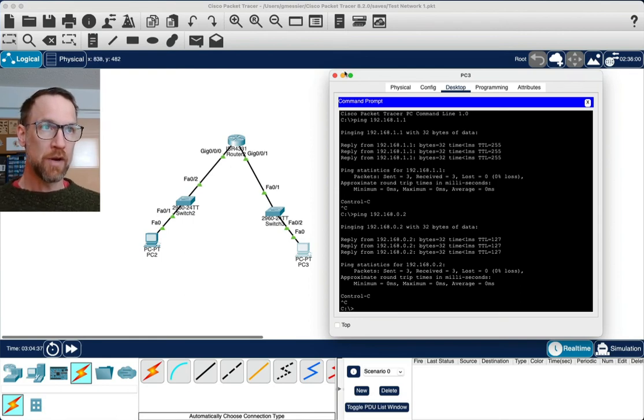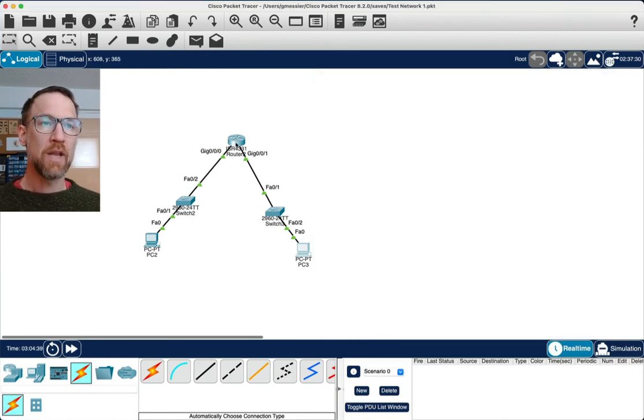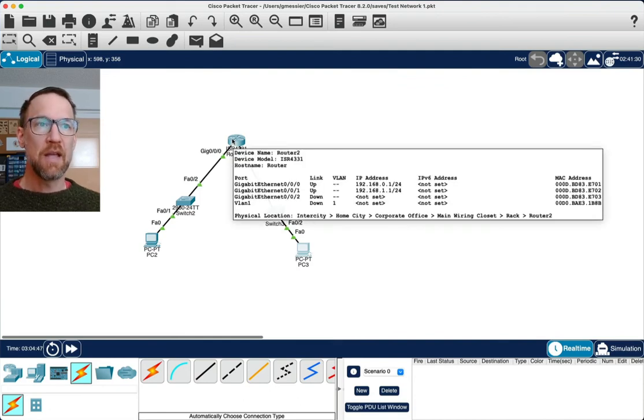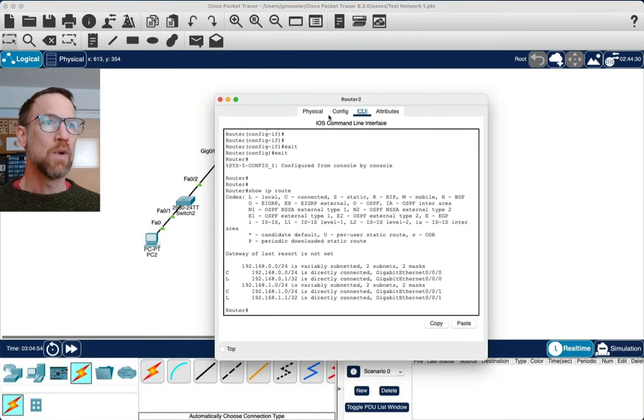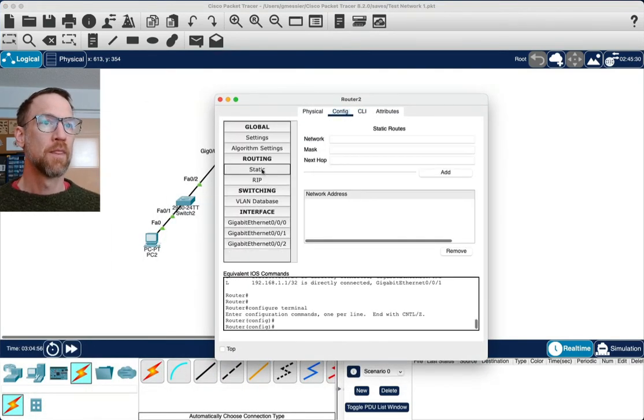Now, in the project, you're going to have 2 routers and 3 local area networks. So you'll have 2 routers, 3 switches, and you will have to create a default entry and a next hop entry. You're going to do that with this static entry.